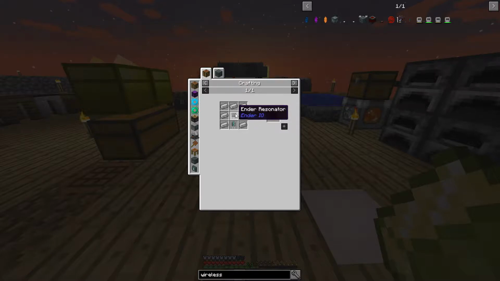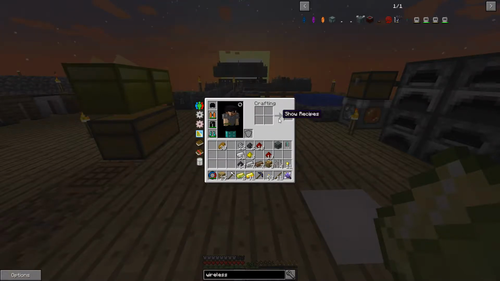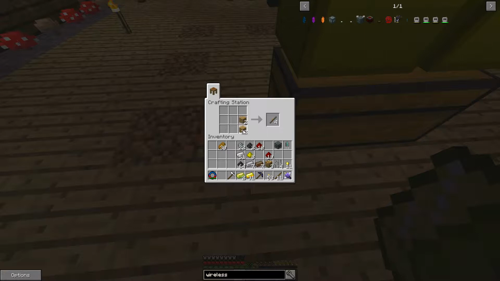All we need to do is make this guy. In order to make this guy, of course, we need to make this machine, which takes any kind of monster skull, an iron axe, iron shears, and a machine chassis. So let me see, I've got some iron. Let me just make some sticks here. Go ahead and make the iron axe. Wait a minute, that's like this, I think.